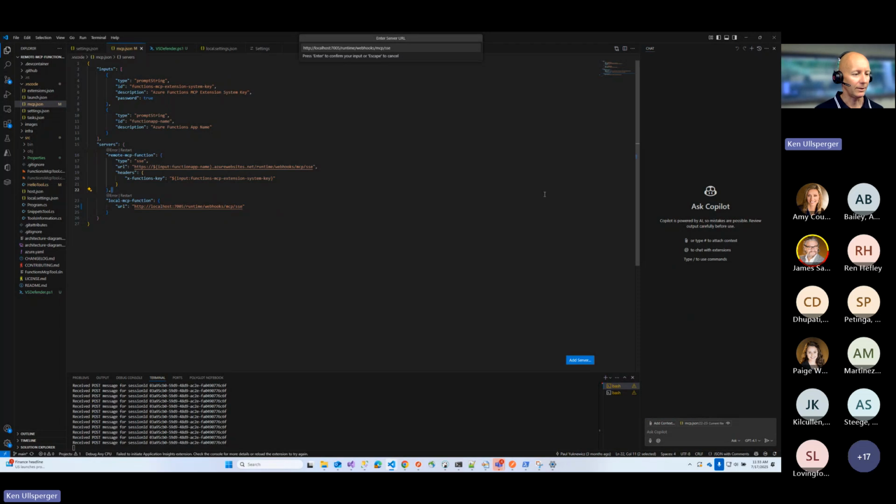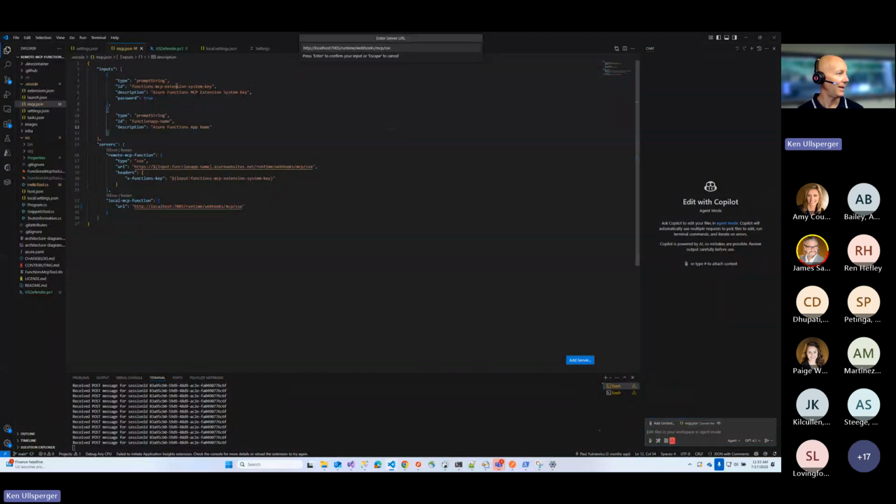So let's show what that looks like quickly. Right now we're in ask mode. If we go into agent mode, it'll allow us to access the data that's in this file and the data off the servers that this MCP server is providing for us.